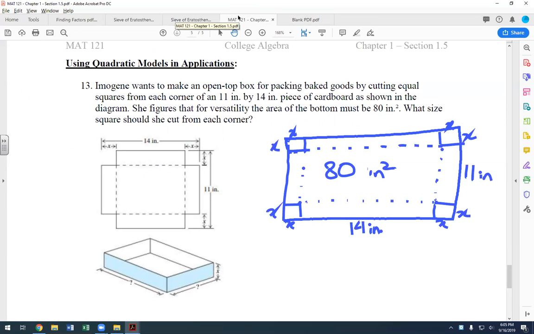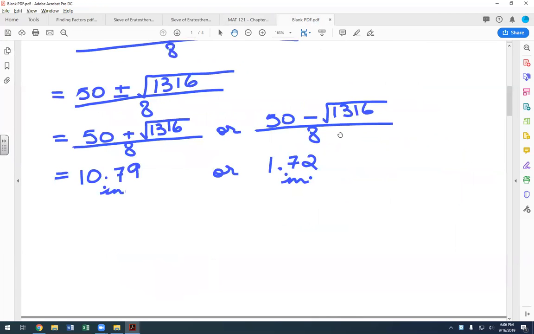1.72, right? Because if I take 10.78, which itself rounded is 11, I don't have an edge left anymore. That's just one x, and I am supposed to subtract x from two different corners. So obviously you cannot go with the larger number. This tells me our approximate value, and you can do 1 decimal place or 2 decimal places, depending on what my math lab would have as a rounding rule. But just for our sake, we went ahead and did 2 decimal places. So this one would be a more reasonable answer, and we would end up discarding that larger value because it does not satisfy our equation.